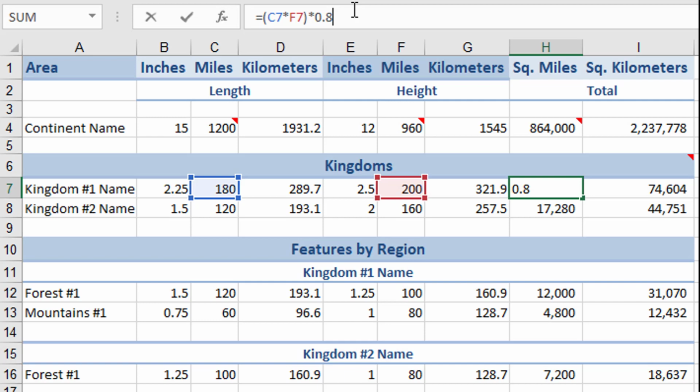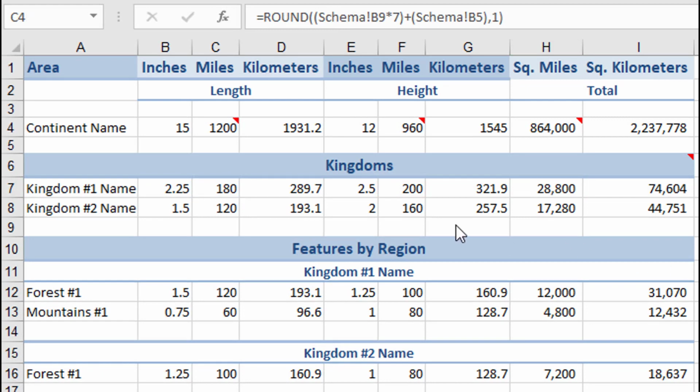It's not an exact science, but we don't need to be exact because we're just world builders. We're not producing an atlas, or not real people who are going to be traveling on this world and get screwed up by our slightly off calculations. We want to be plausible and near to the mark. So that's what I'm doing here. We're taking the length miles, multiplying it by the height miles, and then we are multiplying that by a value that is our best guesstimate of how much land mass is actually missing from within that square.